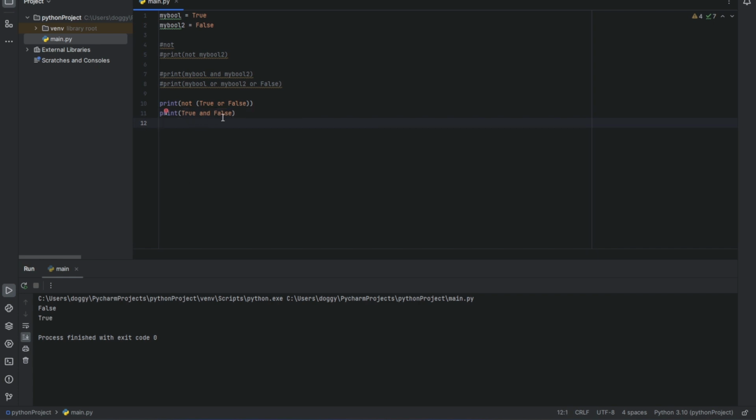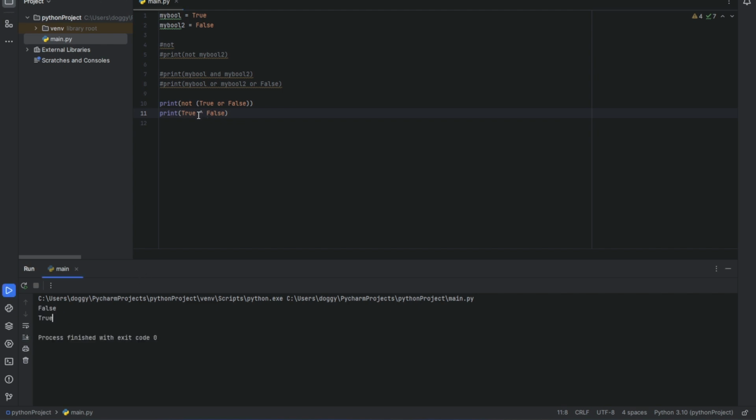Next to and and or, we also have another operator which I just call the head operator because the sign looks like a head. This one will return true. Why will it return true? I know it as the XOR operator, exclusive OR, which means we have two booleans, one has to be true, one has to be false.